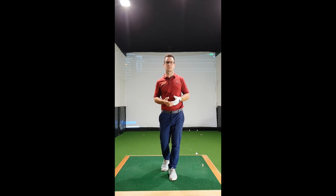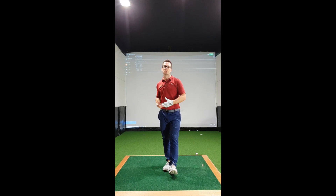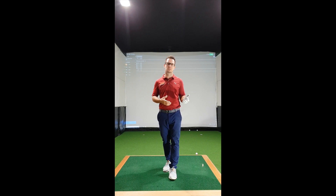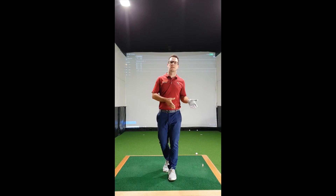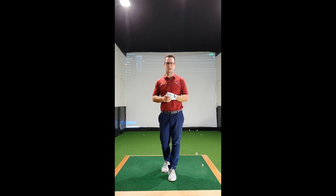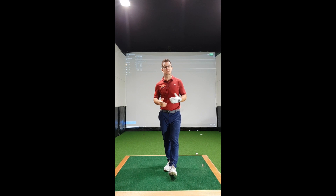Just to let everyone know, I do have a base level of fitness. In the last six to twelve months I've been going to the gym doing very generalised exercise to get my body conditioned for more specific exercises. The movements and training you see in this series — I wouldn't necessarily suggest going straight out and trying them. Consult a TPI physio or fitness trainer first, and get your body accustomed to the rigors of exercise before targeting specific movement patterns.